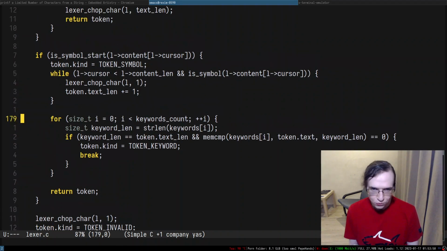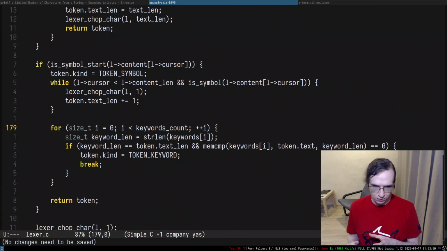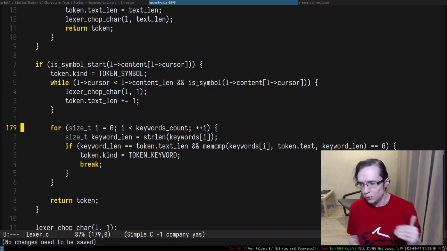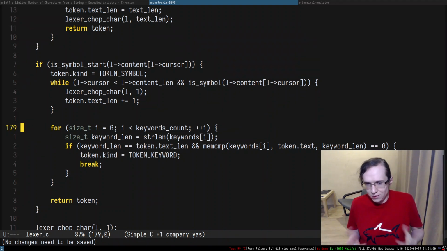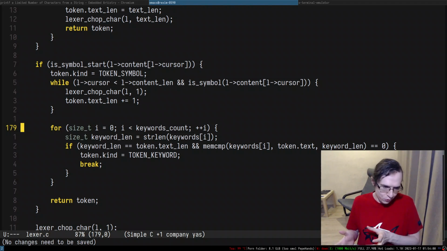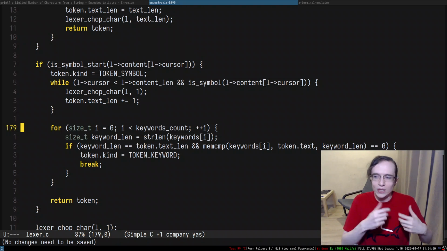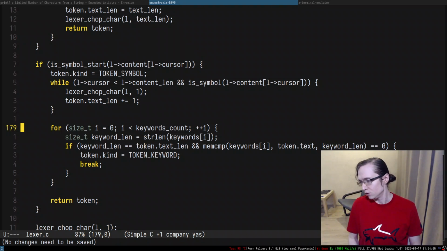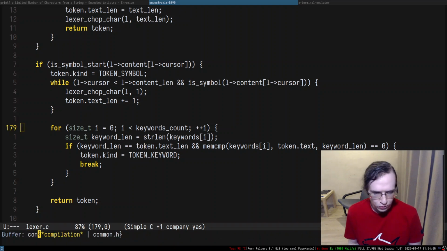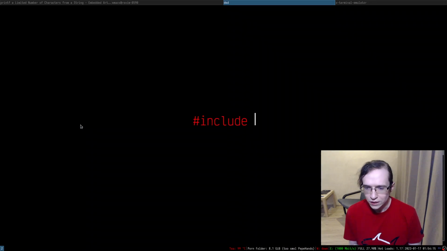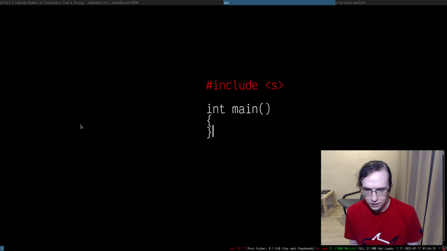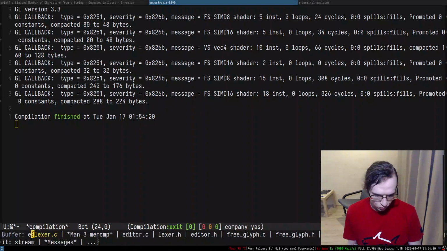So essentially the idea is the following. We successfully parse a symbol. We check, is it a part of any keywords? If it is, we reclassify this thing to a keyword. And now we can distinguish keywords from regular symbols, and now we can highlight them differently. So that's kind of cool, right? Hopefully, we'll see. So let's recompile everything. Okay, so this is the preprocessor, and then here with that. Okay, so let's go to the editor.